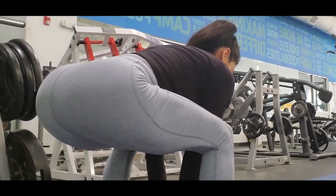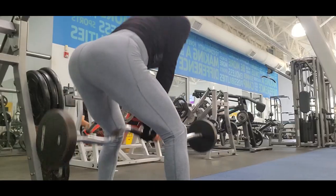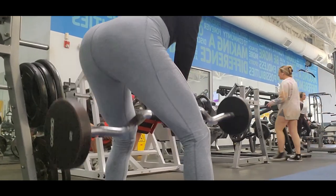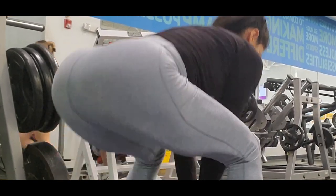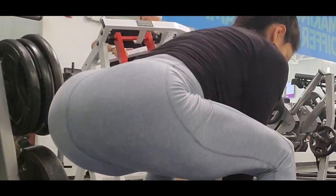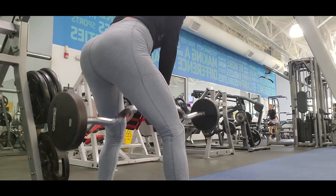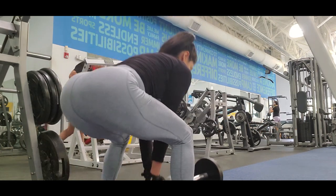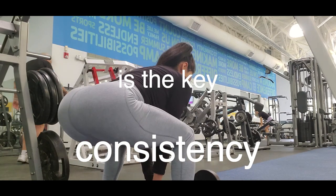The conventional RDL allows us to go deep, keep our back straight, and gives us strength in our core and lower back. For glutes, I really love this exercise — it helped me build strength in my hamstrings. I like to do three sets of 20 reps, working to failure. If you are consistent and disciplined with your workouts, you will build muscle and reach your fitness goals. Consistency is the key to making the impossible possible.